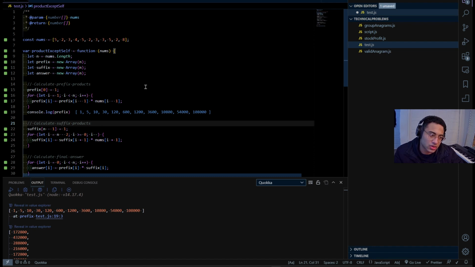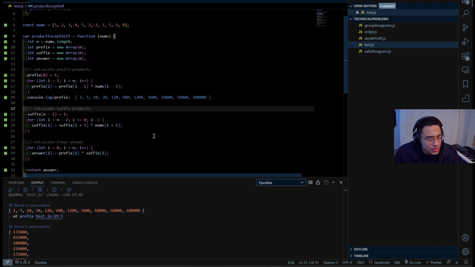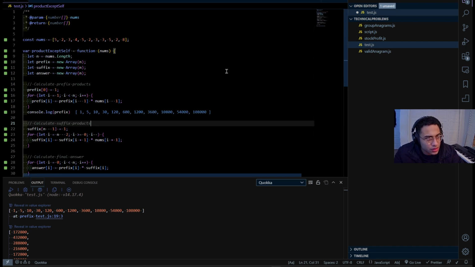You're kind of outsourcing the memory into an array, and then the calculation is done with the for loop with assistance from the array. That's pretty smart, isn't it?